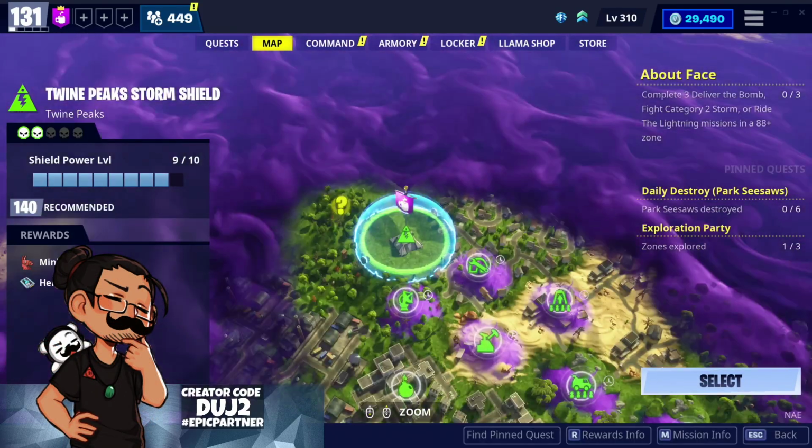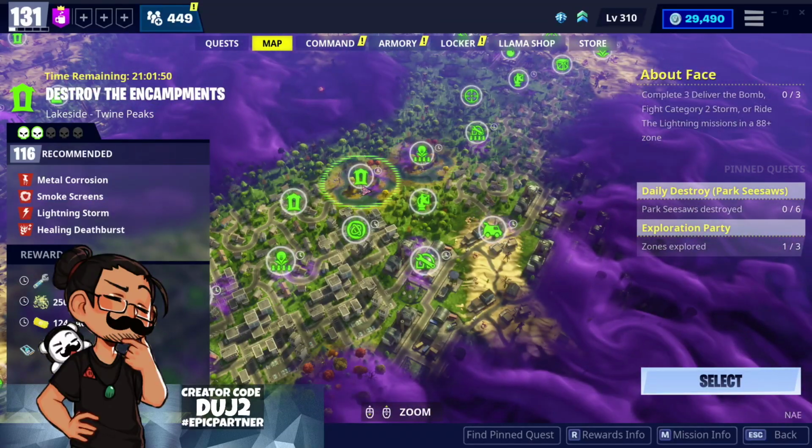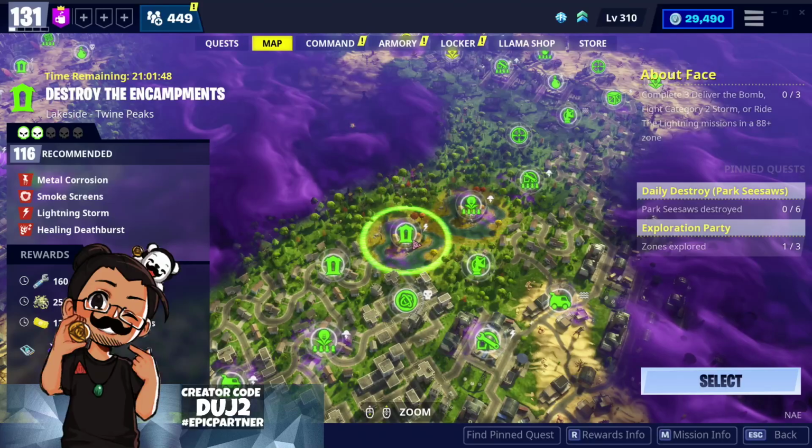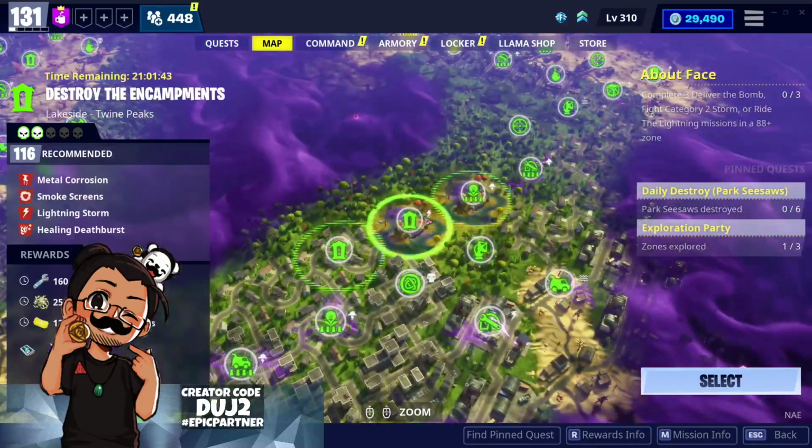I'm going to go into a mission, guys. Let's find one really quickly. Like I said, we're not going to go into a too high one. Oh, these are perfect right here. We're going to go into this 116, destroy the encampments. Is there another one that's better? Nope, this is a perfect one right here.